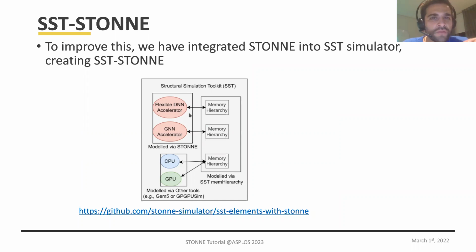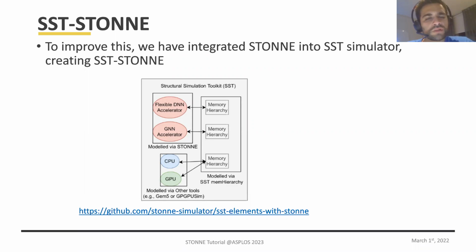We could have a simulator for CPUs, a simulator for GPUs, a simulator for GNNs, we could have a MAERI being simulated here, and a simulator modeling the memory hierarchy. Then SST defines how these simulators interact with each other and how they send data between each other. So we have incorporated STONNE into this environment.